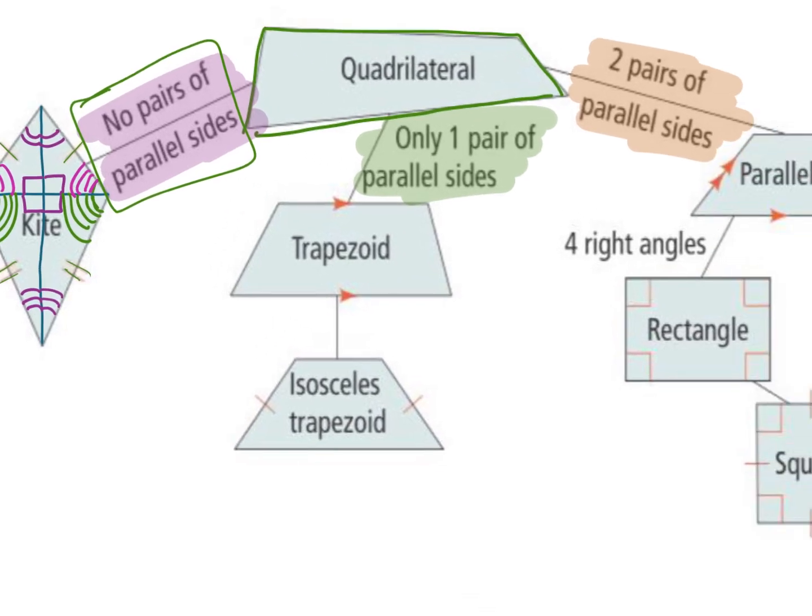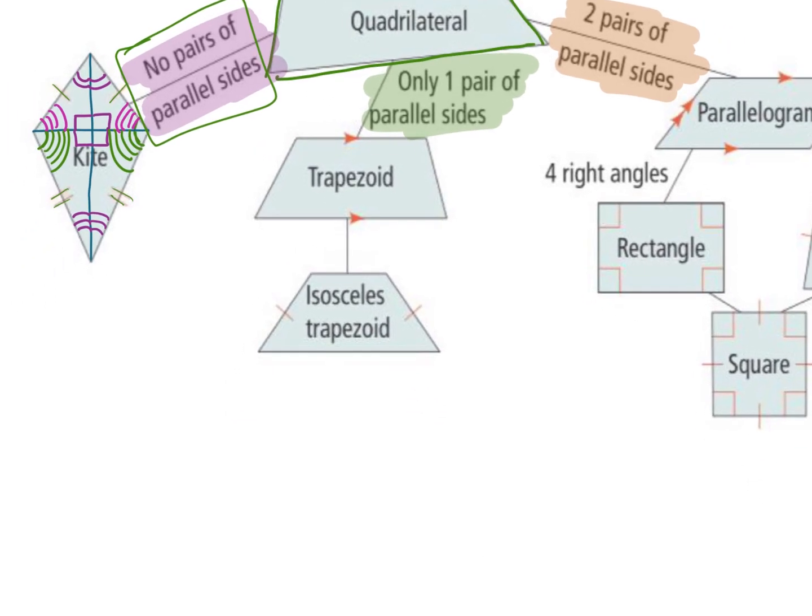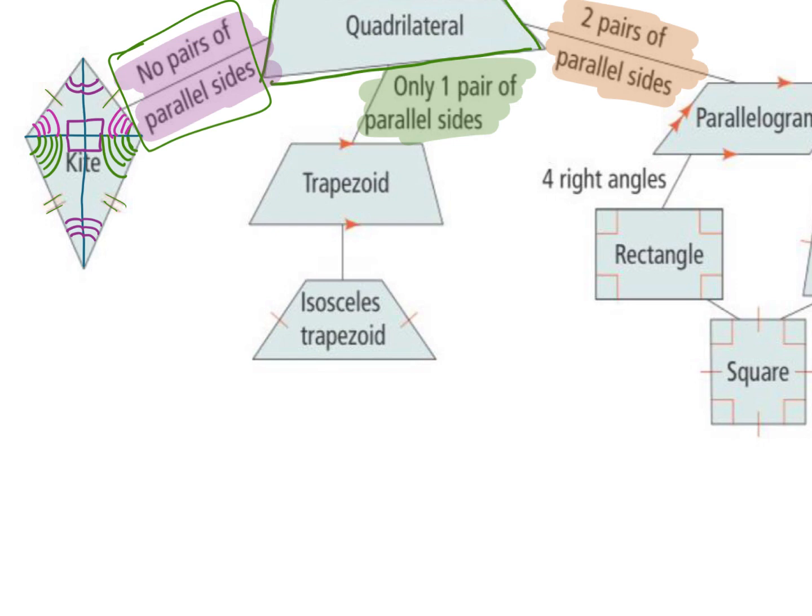Now go to the trapezoids. The trapezoids have one pair of parallels, so these are parallel. What do you know about these two angles? 180. They equal 180. What about these two angles? 180. There's really nothing else we learned about a trapezoid by itself: one pair of parallels, and consecutive angles between the parallels are 180.